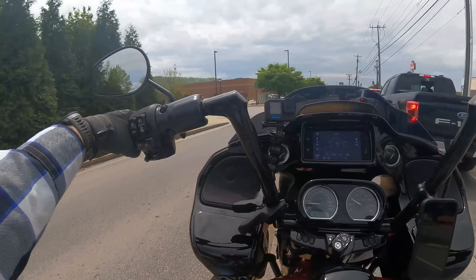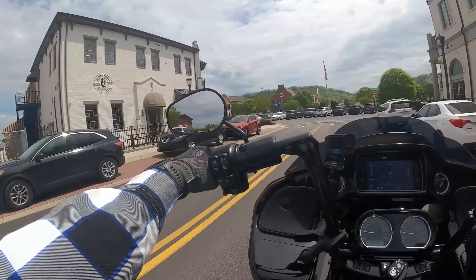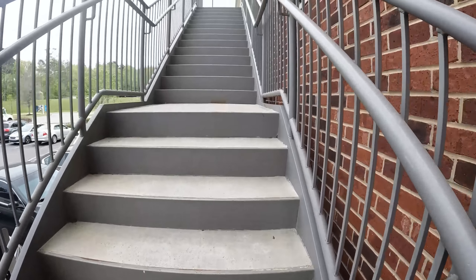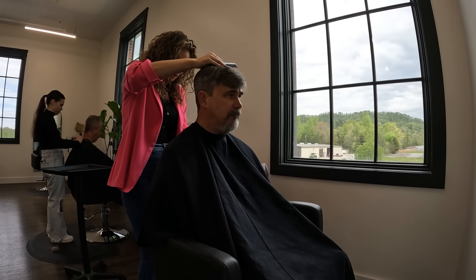As we continue our list, I do have to run a quick little errand — I need to get a haircut. I'm turning into Cambridge Square here in Ooltewah, Tennessee. That bar right there to my left is Hop Town Beer Bar — they always got it going on over there. Alright, all finished, got the haircut, all cleaned up, looking good for the vacation I've got coming up. If you guys are ever in the area, go to Cambridge Square and see Dana — she's the best.